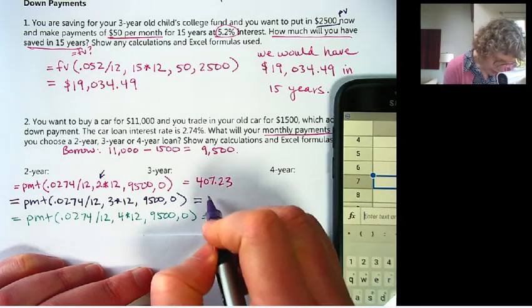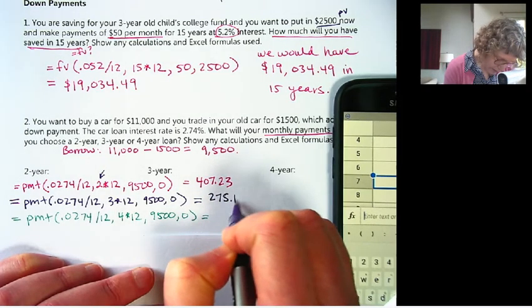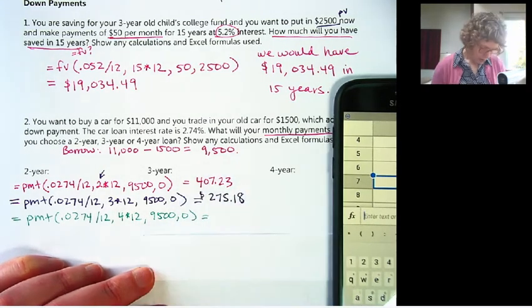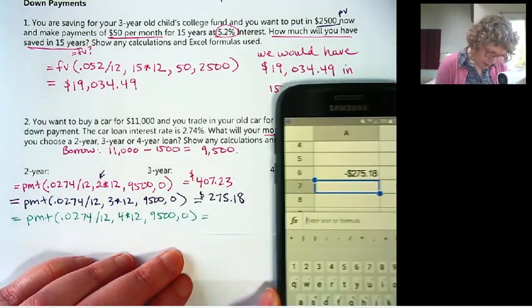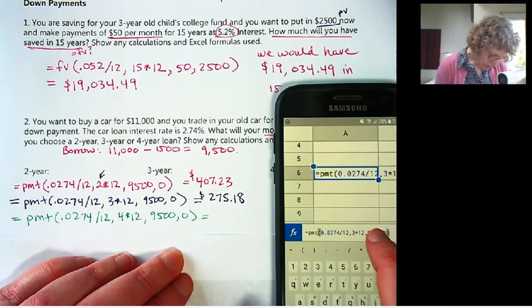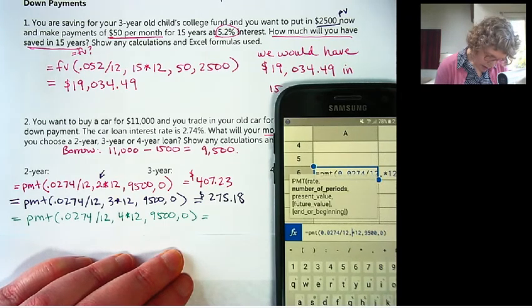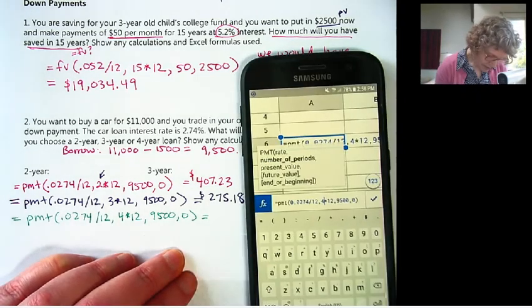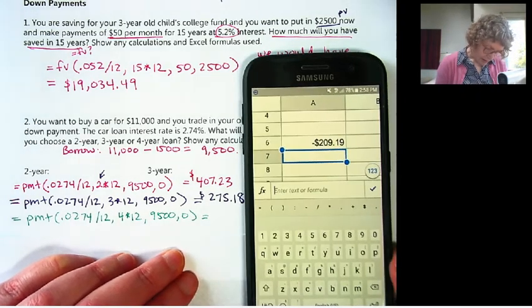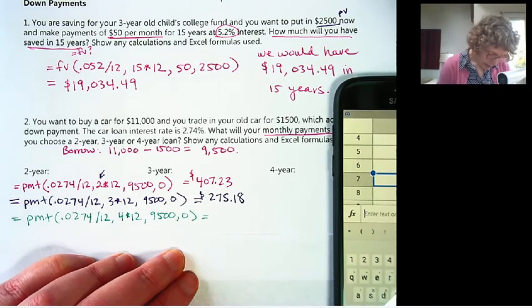That went down to 275.18. Not bad. And then let's tap on it again and change the 3 to a 4. The spreadsheet's nice for that. You can just edit your formula. That went down to 209.19.